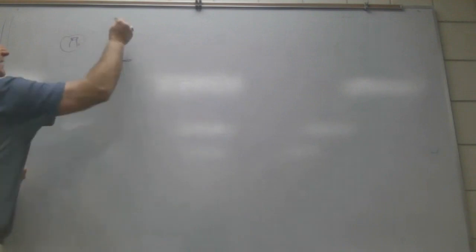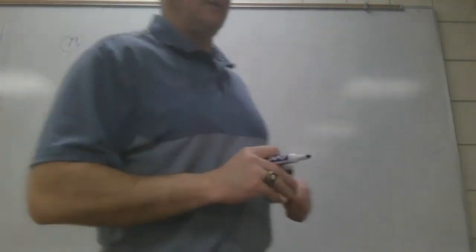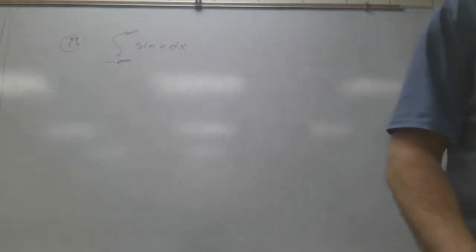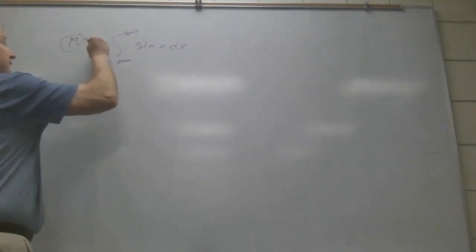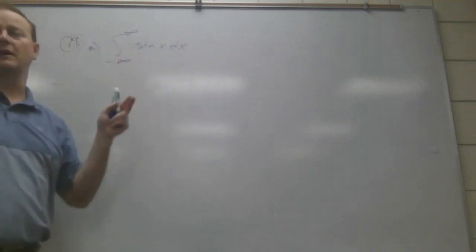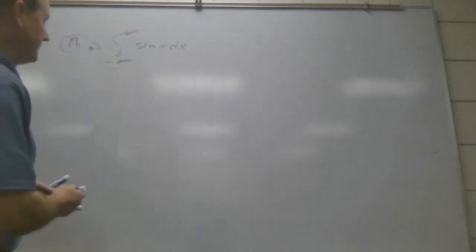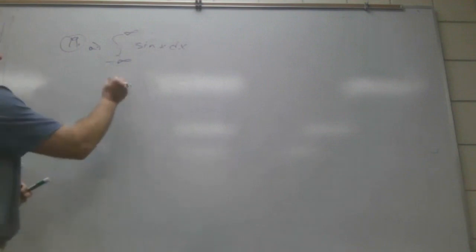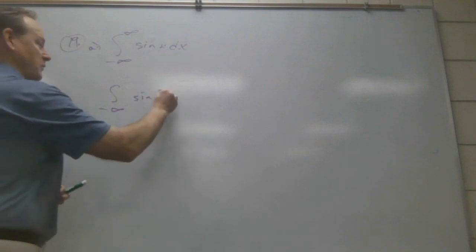This is the definite integral from minus infinity to infinity of sine x dx, right? Are they asking us to do this two different ways or not? Okay, so this is 19A that I'm doing. The way we do this, basically we want to split it up with some constant in between. Sine's continuous everywhere. So once again, we need continuity on the open interval to use this theorem, which we have. So we're fine to do this, but we're going to rewrite this as a definite integral from minus infinity to some specific number. If you don't have a specific number, what do you think they usually pick?